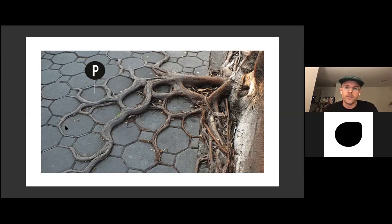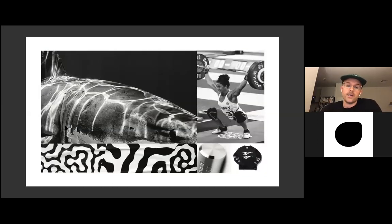So I like this image because, and we've all kind of seen this sort of situation to varying degrees, this tree has identified its parameters. Its parameters are these tiles that are in the sidewalk, and it knows that it can't dismiss the parameter. To dismiss the parameter, it's just not an option. It has to adapt to the parameters, and it has to thrive within those parameters. So I thought that this image was pretty cool because it does a good job of showing what that looks like. So I've highlighted the tile as a P. This is the parameter. And so we should think about, as designers, how to identify parameters and succeed within them. And I think that's applicable for all design, but it's applicable in footwear design for sure. So that's something that I'm always keeping in mind.